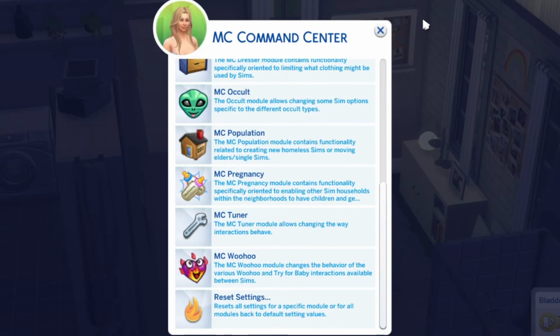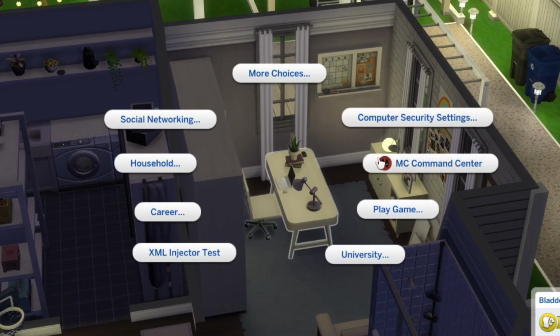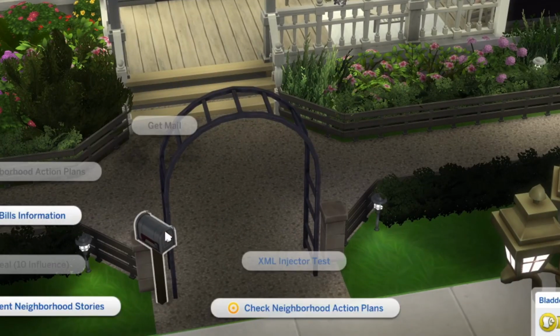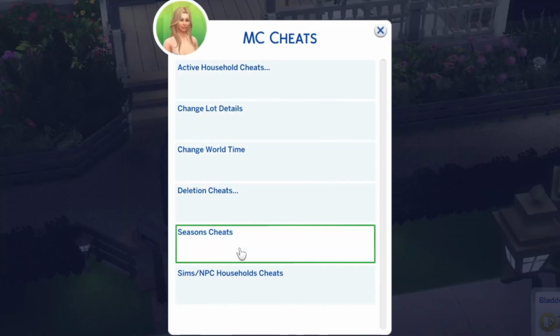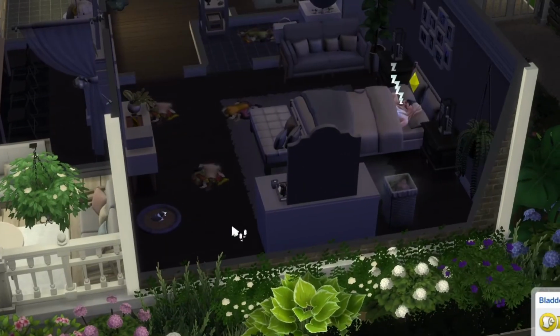So besides that, I'm going to exit out of MC Command Center, and I'm just going to give you one little tip actually. If you want to access MC Command Center, you click on a computer and you just click MC Command Center. You can also click on your sim, and you can click on a mailbox. I don't know why I'm having so much game lag right now, but anyway. And with this, you can also change the season, change the world time, and change the weather. So I thought I'd mention that too.